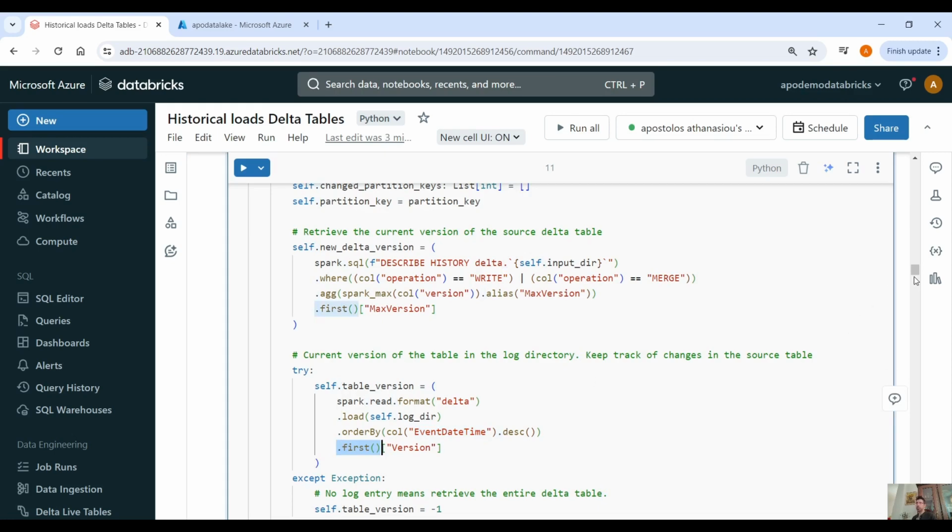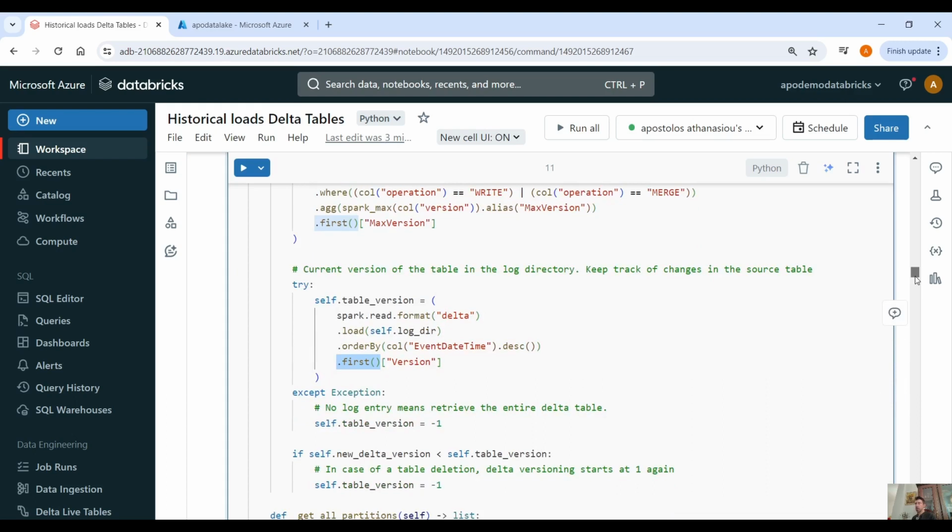And then, okay, so here, as you can see, we have one exception if the log directory is empty. So as we said, if the log directory is empty, then we perform a full reload. And that's why we have table version equals to -1. Or if someone deleted some versions in the source table, then again we perform full reload, as we mentioned in the slides.